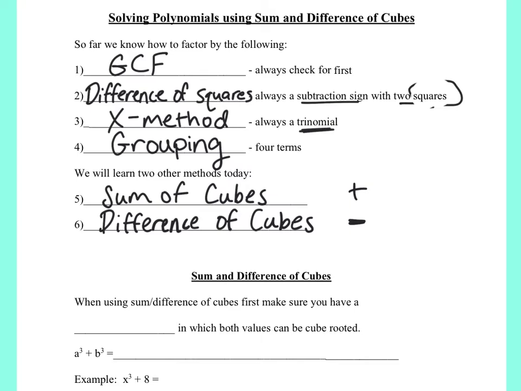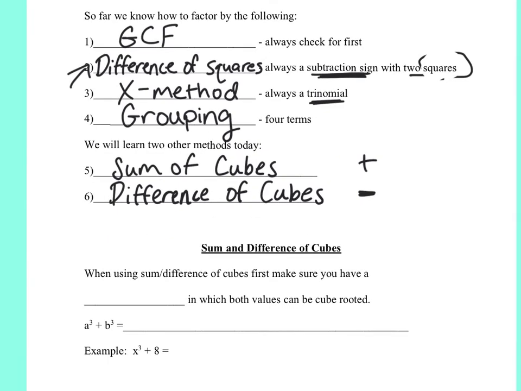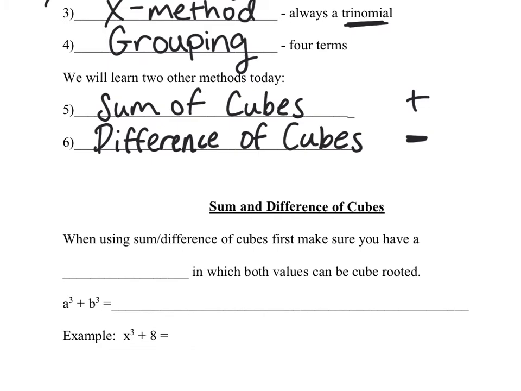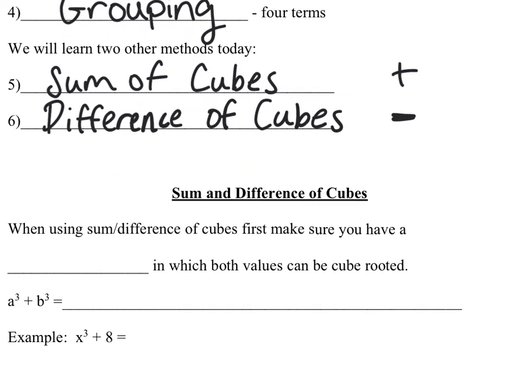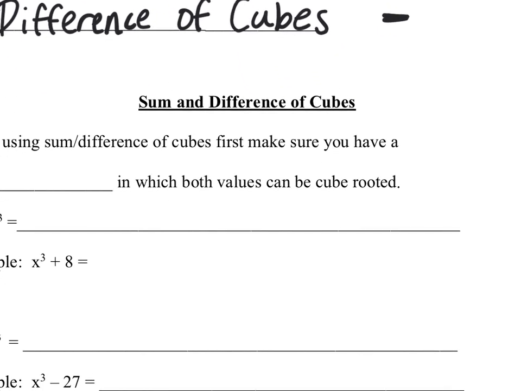Do we notice how on difference of squares, we could only do that with a subtraction sign, right? And we called it difference. So subtraction, difference, those mean the same thing, okay? But what we're going to find out is that with cubes, we can have both. We can have addition too. So we can't have addition with squares, but we can have it with cubes. And that's what we're going to talk about today.